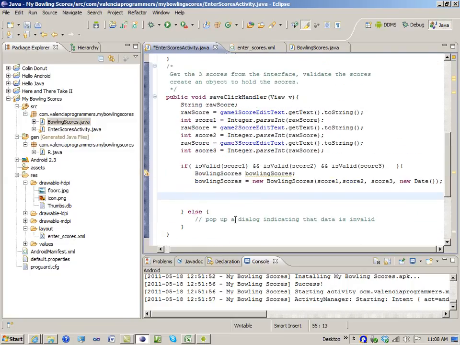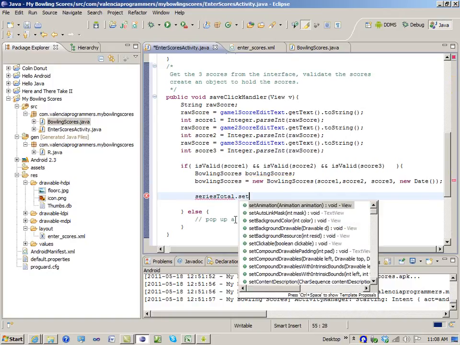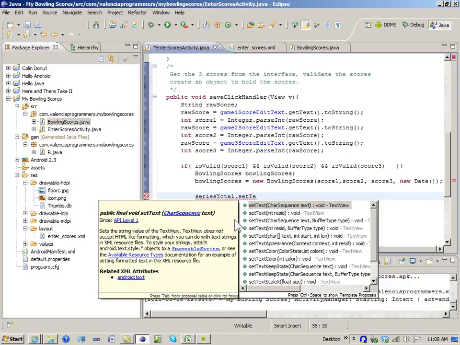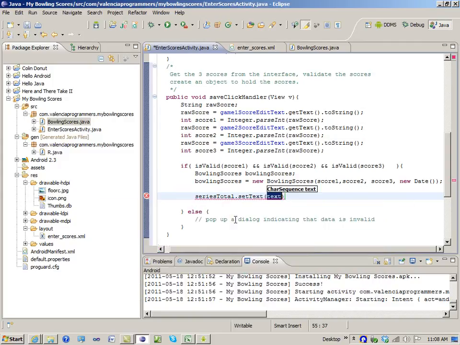So I'm going to say series total dot set text. It takes a character sequence, a CharSequence. And a CharSequence, I dug around a little bit.